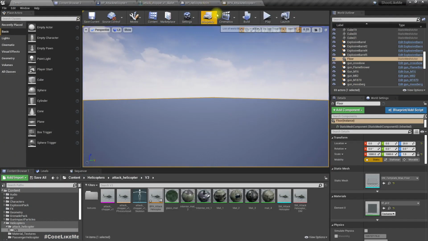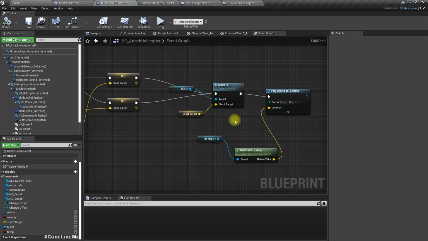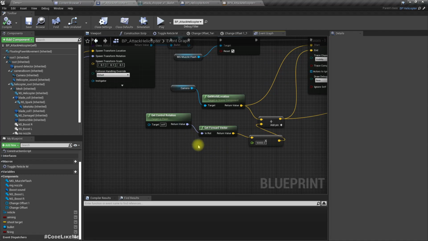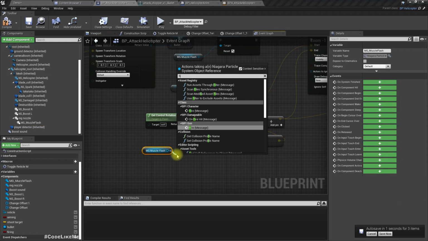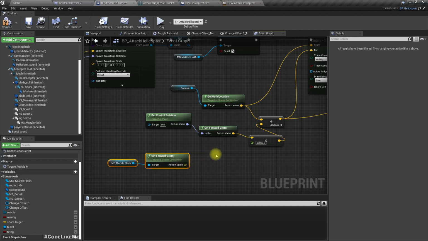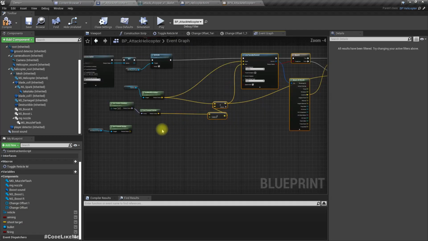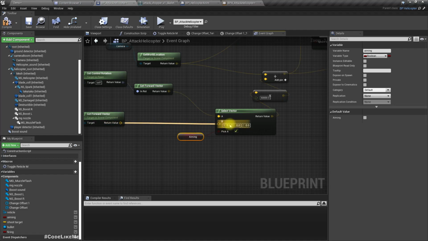So in that case, what we can do is we should actually follow the forward direction of the gun nozzle. So for that, what can we do here? When we calculate the shoot target forward vector, I think we can use the forward vector. Oh, this muzzle flash. If we are not aiming, oh, yeah, we can do a select here. If we are aiming, use this, otherwise, use this.